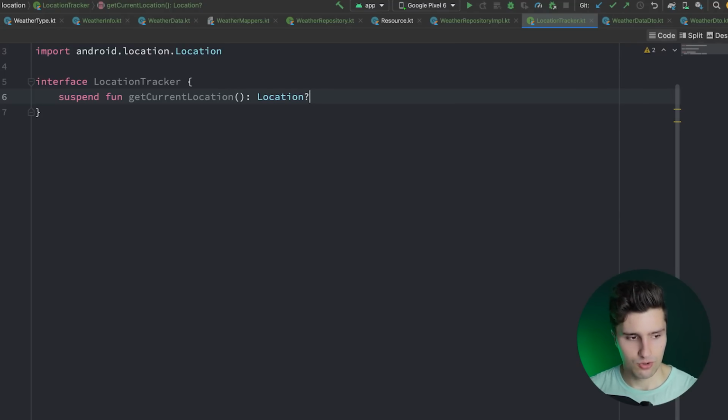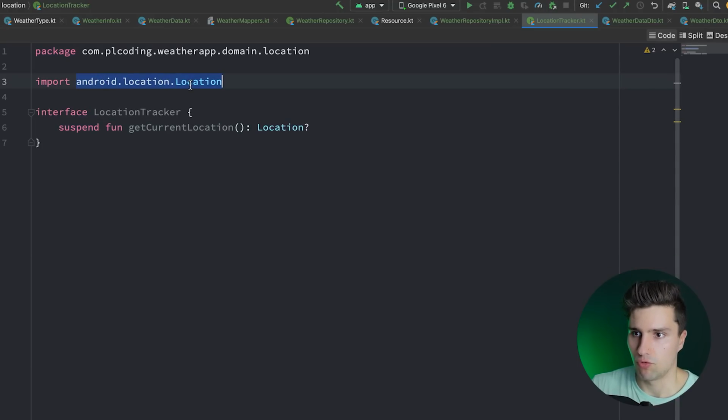And if you would want to super strictly stick to clean architecture here, you would also create your own location data class that just represents latitude and longitude and return that here. Since that Location class, as you can see, is part of the Android framework, the domain layer shouldn't know too much about the Android framework. But here in this case, since we're just building a pure Android app where we don't want to reuse anything from domain or so, it's fine.